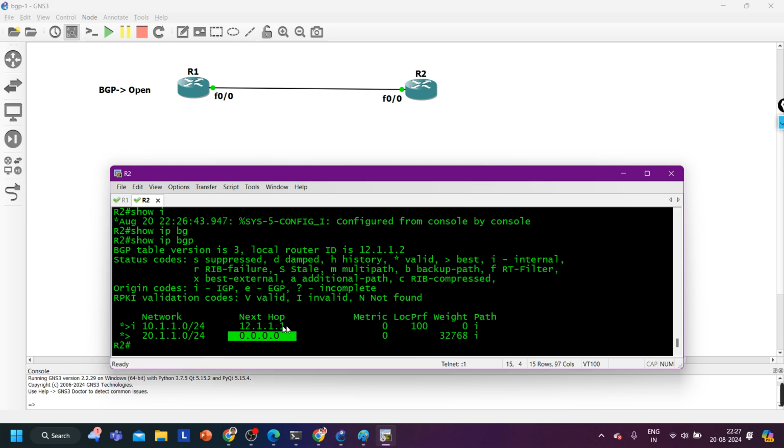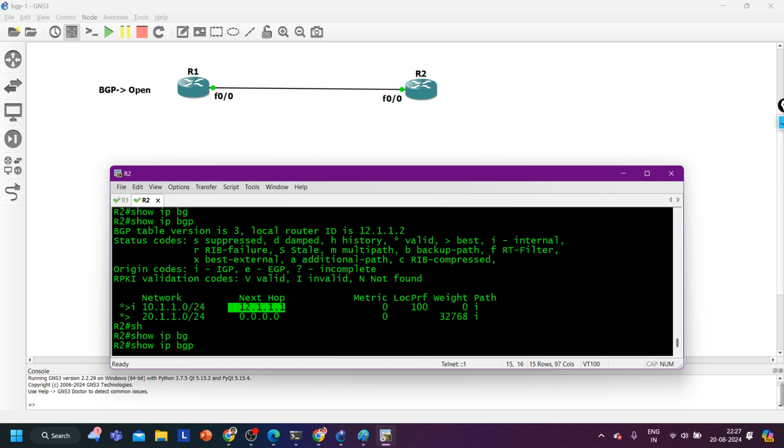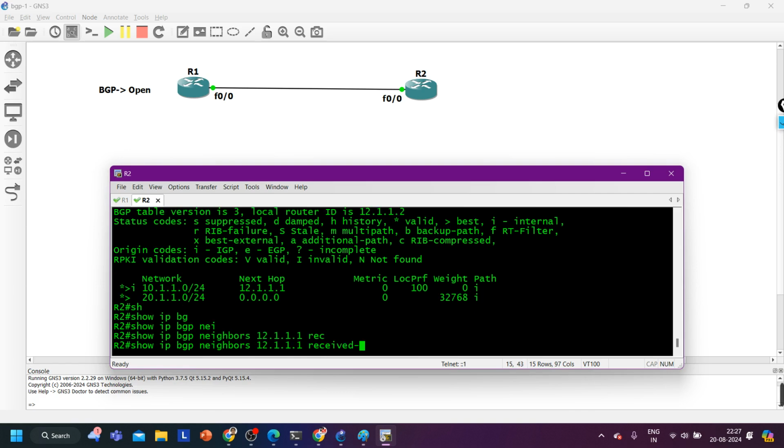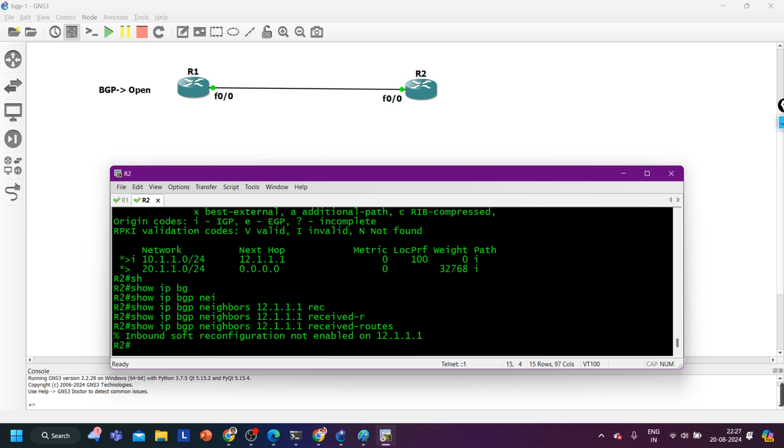And this is a self-advertised prefix and this is a received prefix. I can even check the received prefix. Show ip bgp neighbor 12.1.1.1. I am asking, please show me the received routes, how many routes you have received from this particular neighbor.